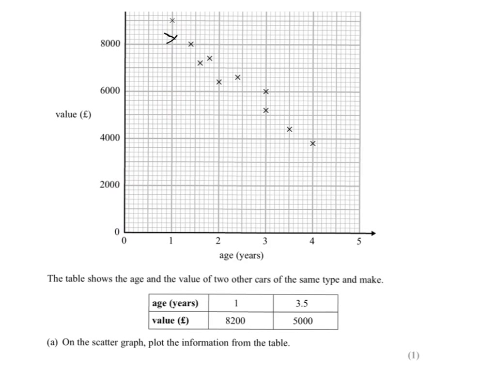Second point, 3.5. Our 3.5 is going to be on the line here with 5,000. So 5,000 is halfway between 4,000 and 6,000. So we need it to be there. That is the point 3.5 and 5,000. So we'll mark that in now. Slightly off centre there. Let's just try that again. Now I'm doing this with my finger, so it's slightly hard, but there we are, I've marked it in.